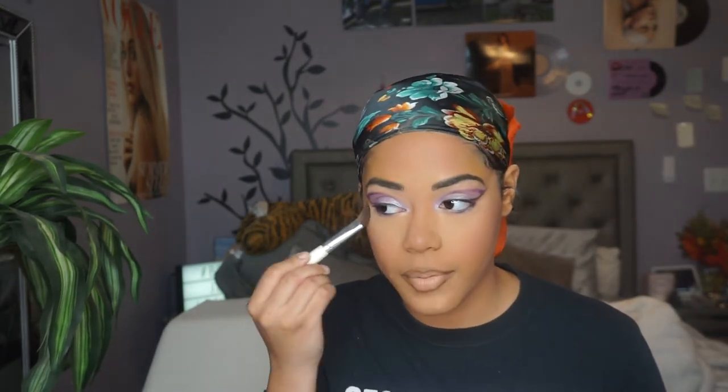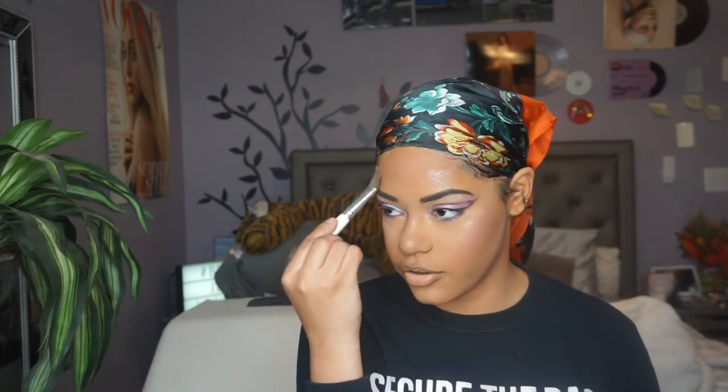You know, we're back. I'm adding some highlight. I added my lip. I don't know why I did my lip before my highlight, but okay. This has some glitter that I put on my face before on it, so I kind of like that. I'm glittery, you know? Glitter queen. Okay. I'm liking the way that this is looking. I think this look is so cute and fun. Also very attainable. I'm gonna take my Fenty Beauty mascara and just apply that to my lashes.